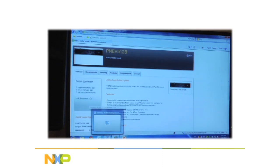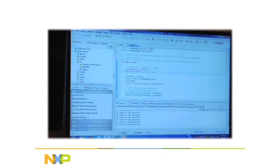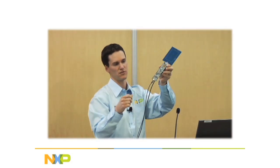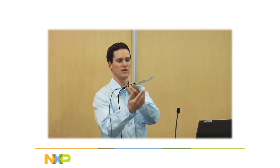And now I wanted to show you a quick demo. So this is LPCXpresso I reinstalled on my machine. I have the 663 blue board plugged in already to an LPC1114, which is a Cortex M0 with 32K flash. And I'm using two cables here. You could actually reduce it to one cable if you just change the jumper. But for now, this one is powering the LPC board and exchanging the debug information. And this one's just powering the bottom board.